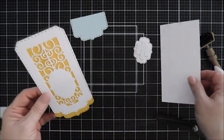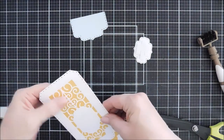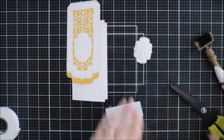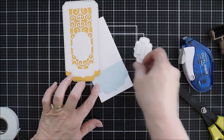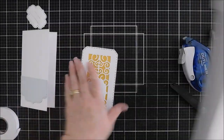The nice thing, now obviously this is not going to fit my card front, but I'm going to trim off the top. I thought we'd do something a little bit different with the die set this month. I'm going to take my Glacier piece, and this is going to go on the very bottom. We're going to add one more layer.